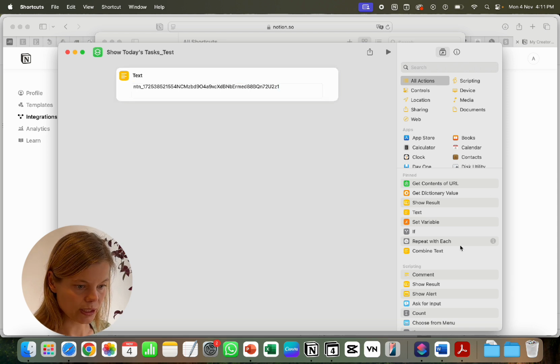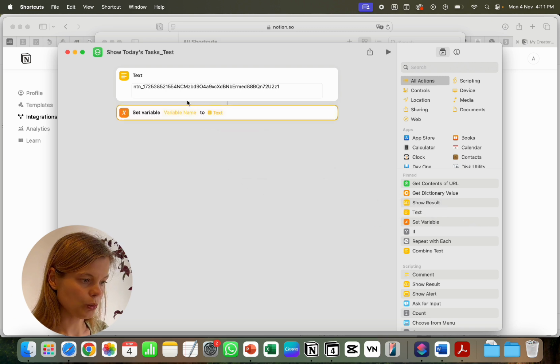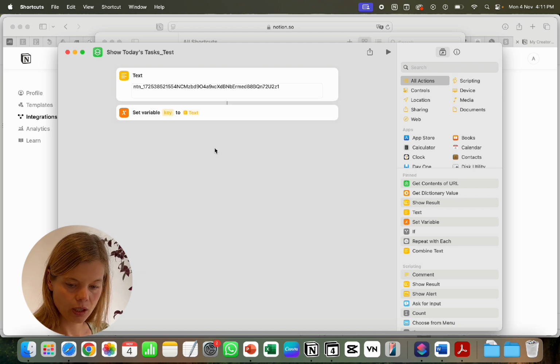Okay, and then we set up a variable to this text, and we call it key. Okay, next we need our database ID.